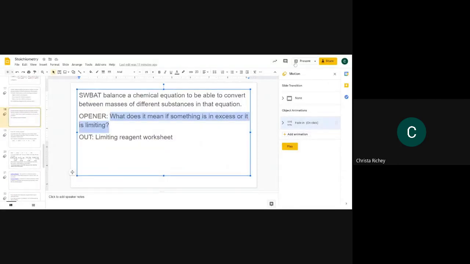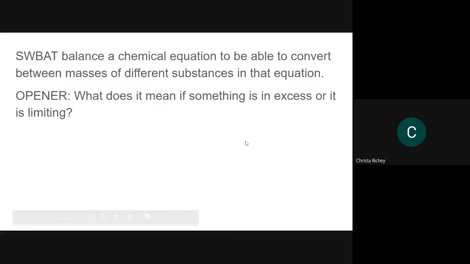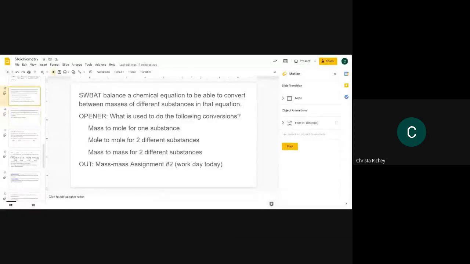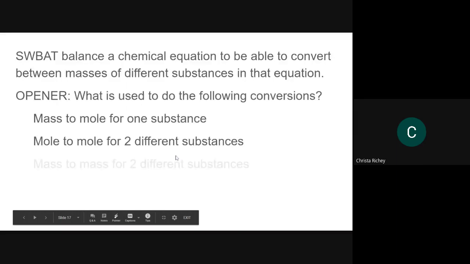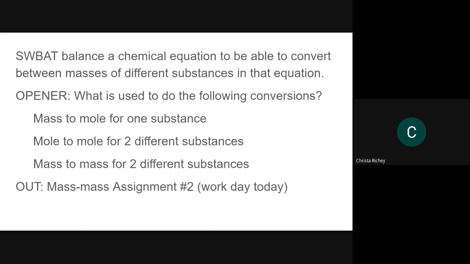Alrighty. Yesterday, we learned three-step mass. Okay, and that's not the right opener. There we go. No, that's the right opener. All right. And it's a process that you need to do with mass. As long as you're going from grams to grams, it's the same thing over and over and over.